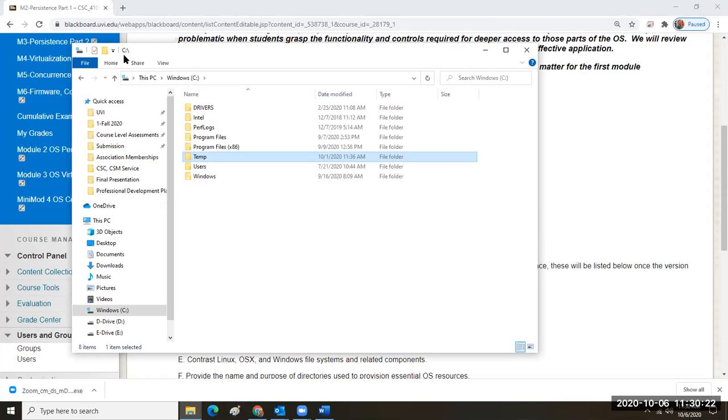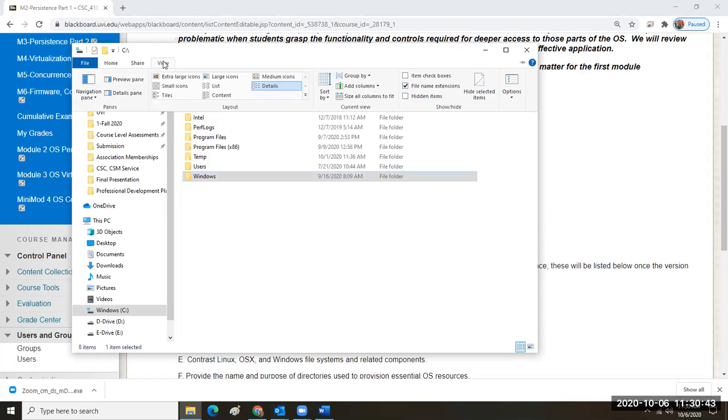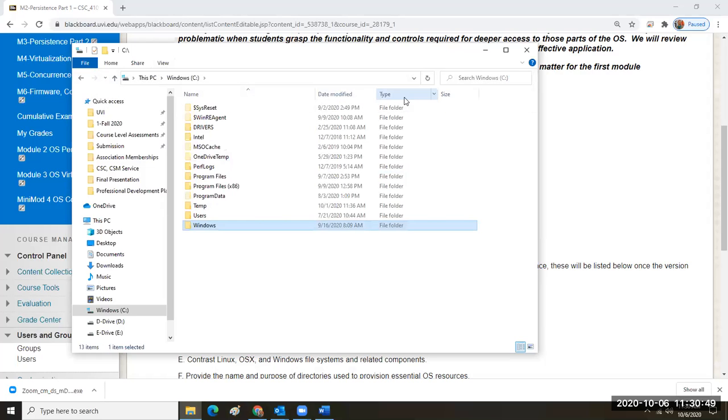That's root. But then you have directories that you create, and in the Windows operating system, the Windows directory is the default that everybody uses. You don't have to use Windows. You can specify a different directory name to store the operating system, but this is where the operating system is stored. Oftentimes we need to view other settings. So we're going to go into view, we're going to hit hidden items, and now we have hidden directories.